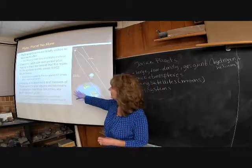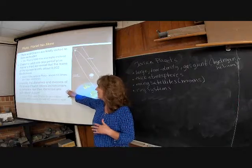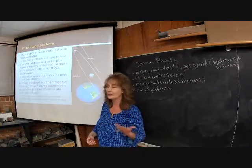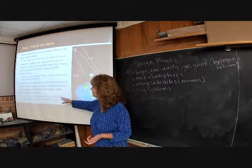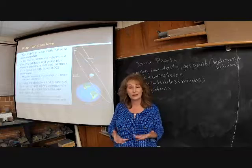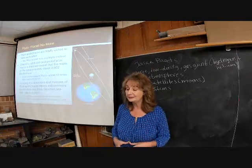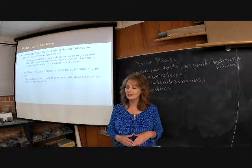But that can tell us a little bit about them. If we know the diameters and the masses of them, we can calculate their density, so we can get a feel for what their composition is. And so Pluto and Charon must be about 35% ice and about 65% rock material. That gives us a clue on their composition.